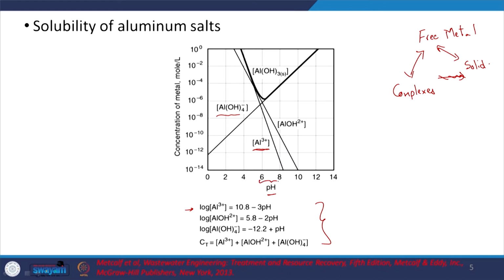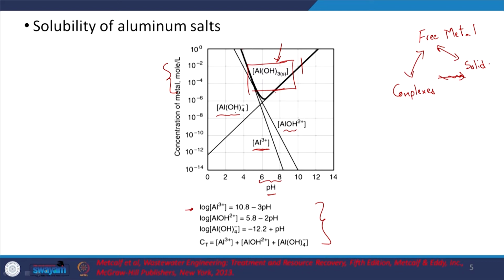But in the neutral pH and in the usual concentrations that we add, what is the form that predominates? You can see that this is the form in the neutral pH range and in the usual metal concentration that we add. Most of it will precipitate as the solid. And if I increase the pH further, then you can have either the solid or the complex here, right. So, that depends on the concentration and such.